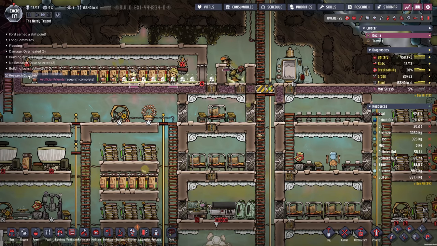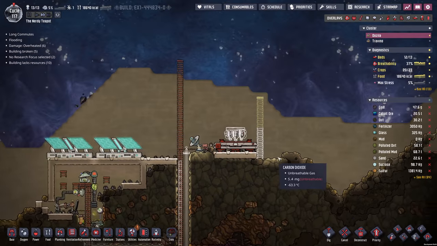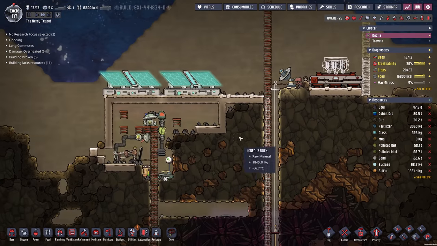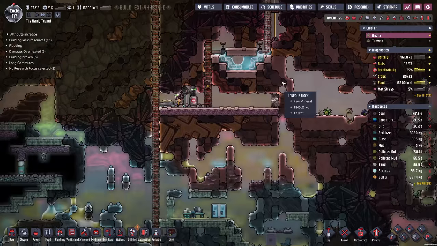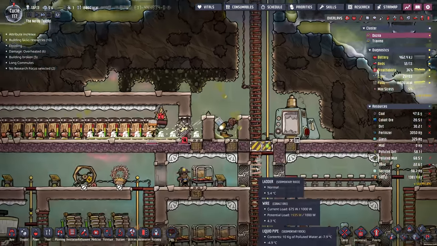So that's fine. Oh, research. What have we got? Artificial Friends Rover Module. Okay, let's have a look up here. Has our rocket been built yet? No, because there's so much going on. They're not able to do all the things all at the same time. Okay, we'll keep them working on that.